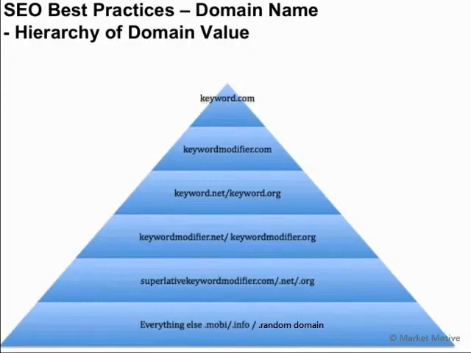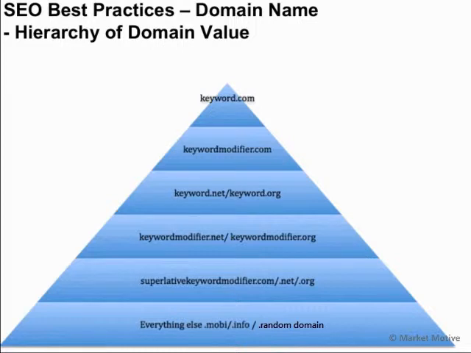The overall hierarchy with regards to domain names and exact matches, if you're picking out your domain and you don't have a domain, you're starting a new site, some best practices to keep in mind. The best keywords are going to be one-word .coms. Two-word .coms are kind of in that second tier. One-word .net and .org are still in that area. I don't do the .net, .info, whatever other top-level domain extensions are out there. They just really haven't proved to be that effective overall. Stick to .com, .net, .org.